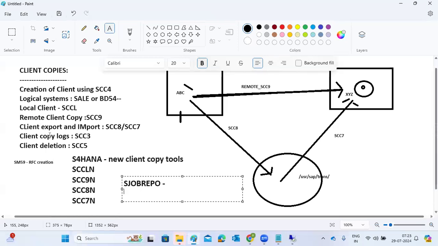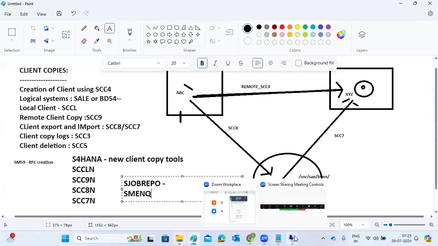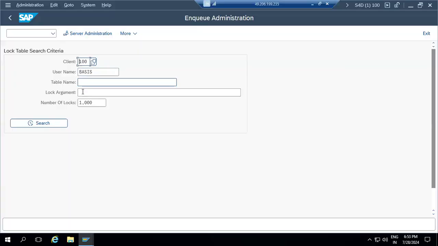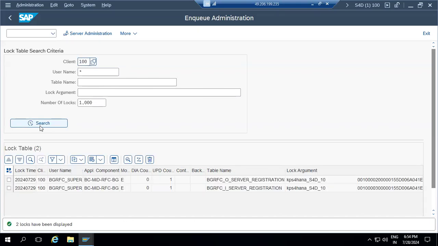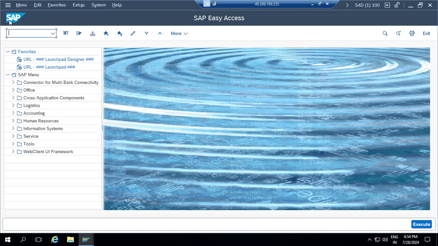They have introduced SMENQ in the S4 HANA system for enqueue monitoring, the logs and arguments, for monitoring purposes.